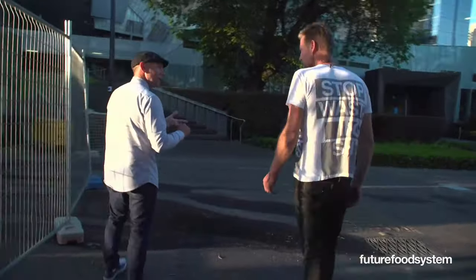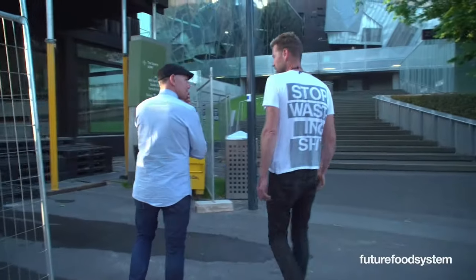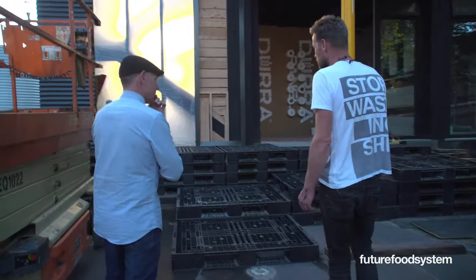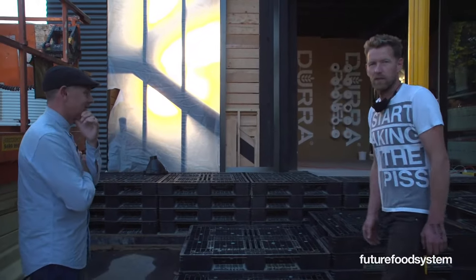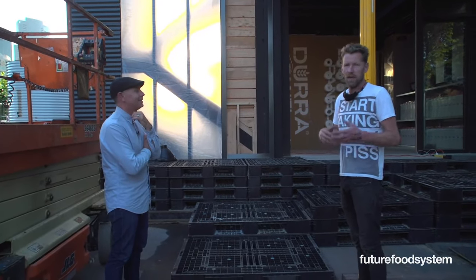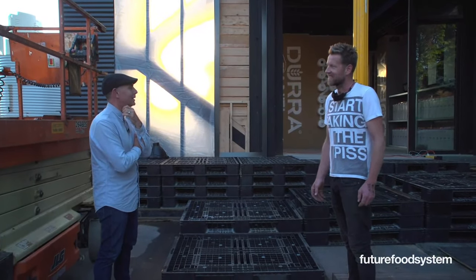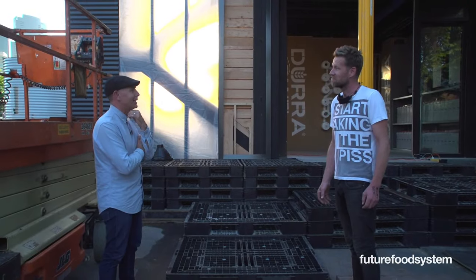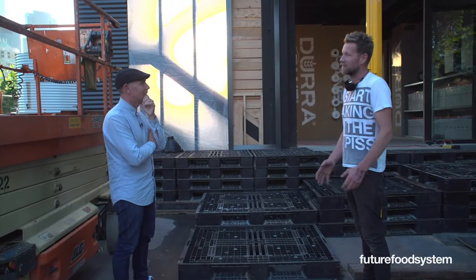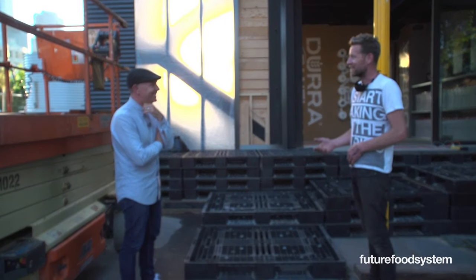Zero waste rules out about 90 percent of materials, because most buildings are built with concrete, steel, timber, and adhesives. Between 300 and 400 different chemicals are airborne when a house is finished — glues, resins, coatings, paints. Most people walk into this building and say it doesn't smell like a house at all, because we haven't used any synthetic materials. It's all natural materials — it smells like a lawn, or like Apollo Bay, because of the cypress macrocarpa. I'm really proud that there's not one stick of FSC timber in this building; everything has come from a farm.